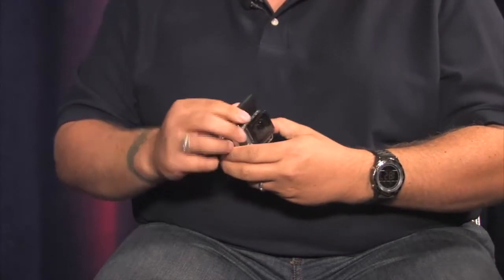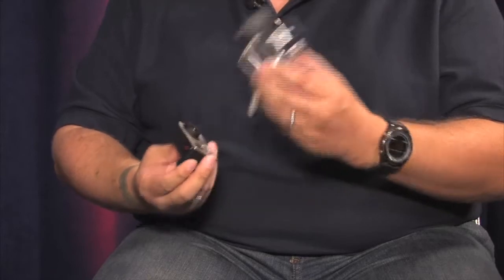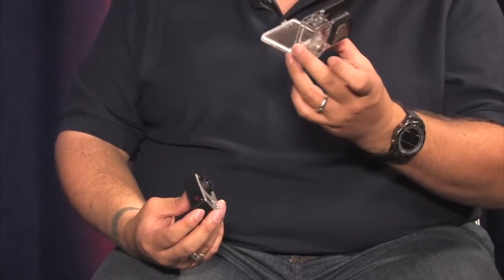So you purchased the case separately? No, the case actually comes with it. So that's one of the nice selling features about the GoPro, that you get this case and you can go down to 130 feet with it, underwater, straight out of the box. It's just a polycarbonate case. It slides right in and then snaps together, and that's waterproof up to 130 feet.